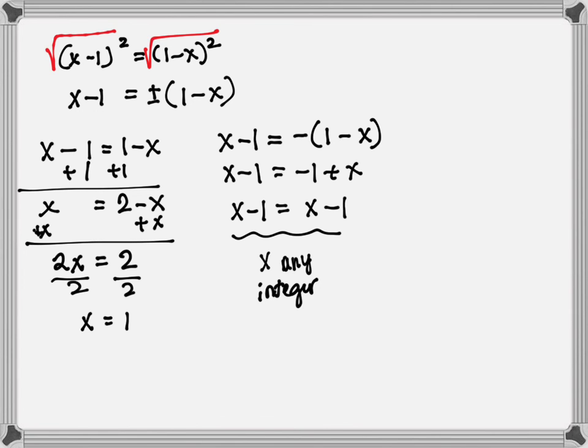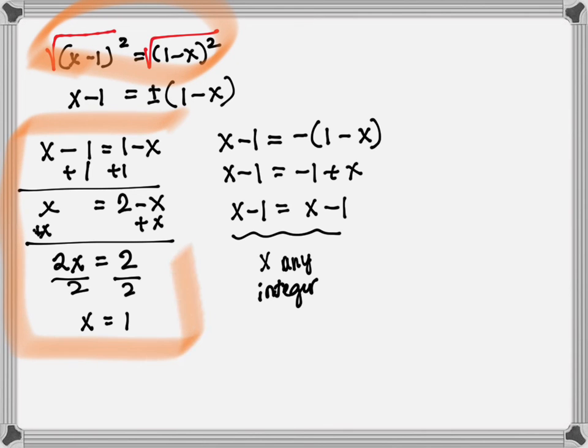But can you see what the pitfall is for most people if they try to do this? It's leaving off the plus or the minus. And if you leave off the plus or the minus, what will happen is you'll only get this part of the answer, and you will think that the only value that works is 1, but it isn't. All values will work. So be careful when you're thinking about things from a taking a square root point of view. That might not yield what you were expecting it to yield.